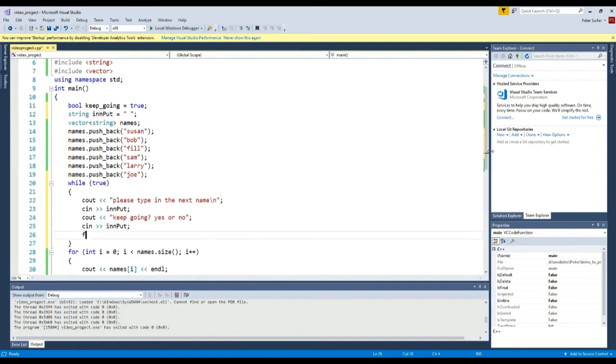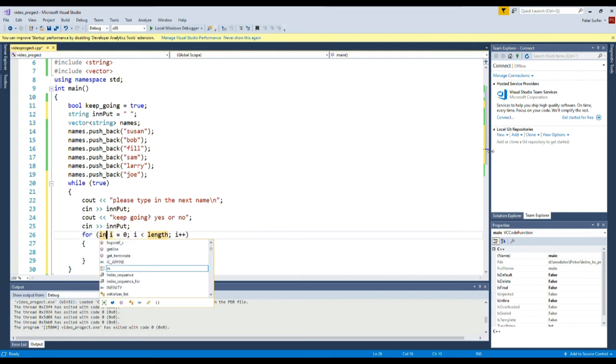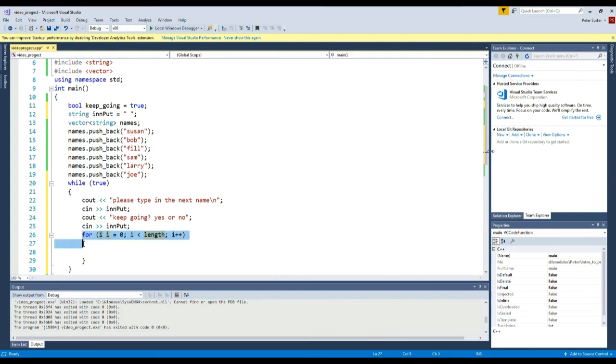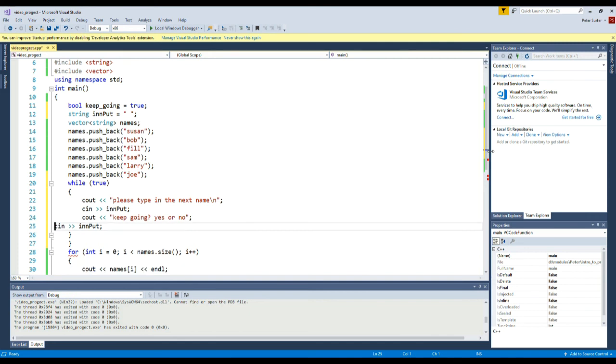and then we can go for loop. Actually, nope, not for loop, sorry. We already are in a loop. We can go, whoops, tab, tab.